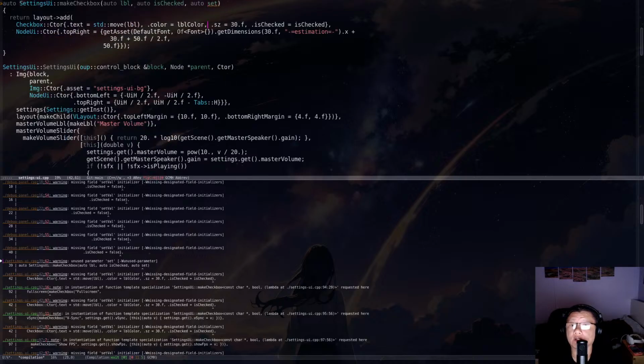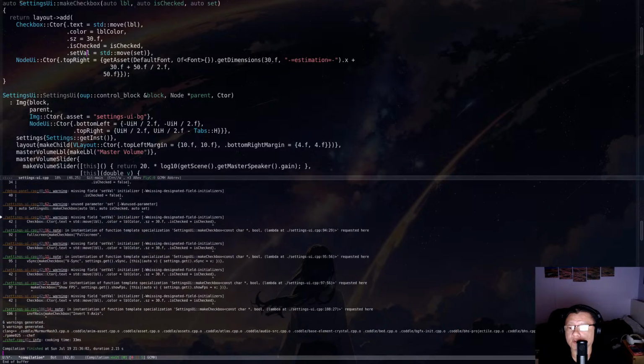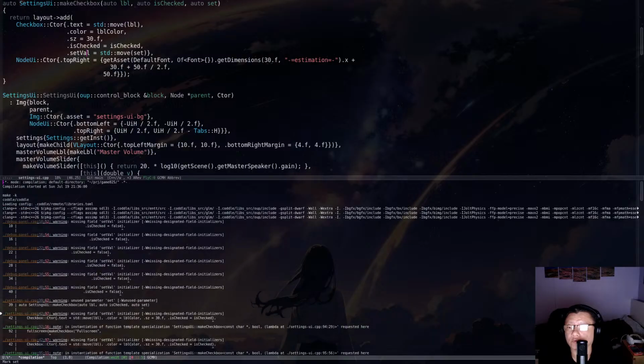Okay, set val equals instead move set. That's it. This is all warnings.